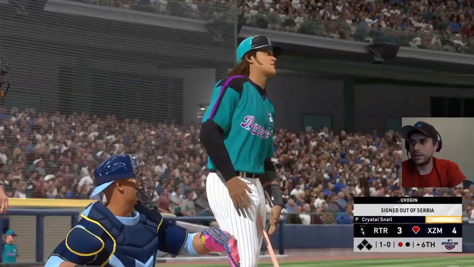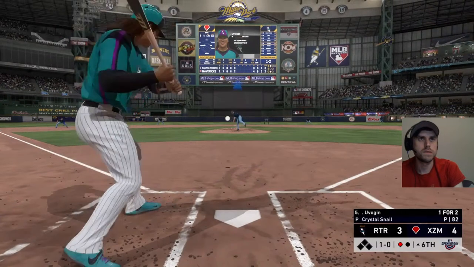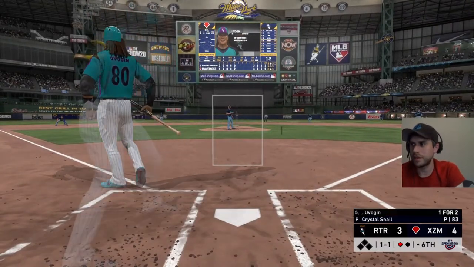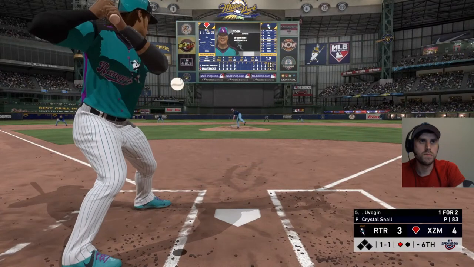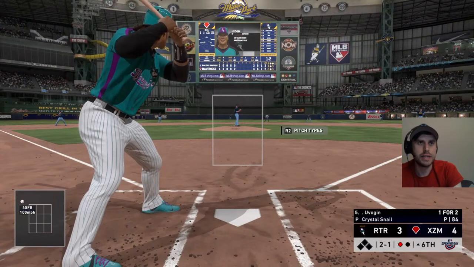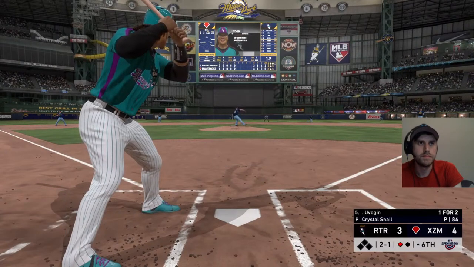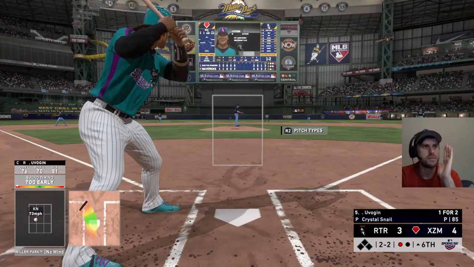All right, good eye there, inside heater. So count now 1-0. Oof, all right, fouls off the changeup there. Count even at ones. Good eye there. Heater up and in. Two balls, one strike, the count. All right, so 2-1 count. Let's get a pitch. Let's drive it. Let's tie this game. Oh, that was the pitch.